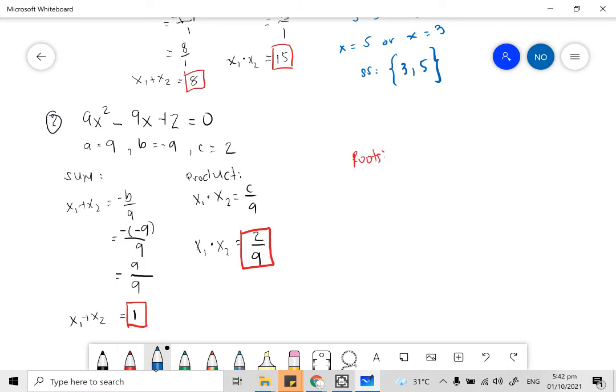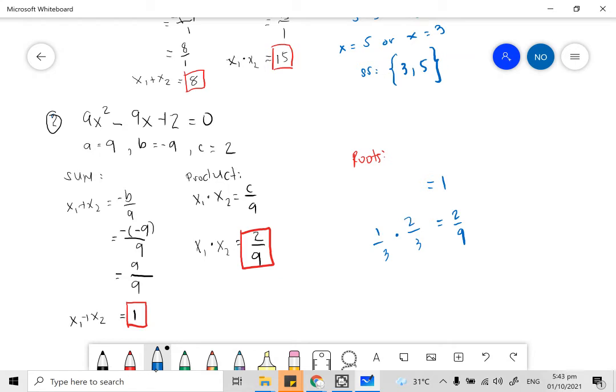Okay, so simulan natin. Ano ang kapag pinag-add 1 at pinag-multiply 2 over 9? So, kapag ganito class, medyo mahirap kasi may fraction. Ang gawin nyo, unahin nyo muna yung sa multiplication. Ano ang kapag binag-multiply, ang sagot ay 2 over 9? So, una sa denominator, we have 3 times 3, pwedeng 9. And then sa numerator naman, 1 times 2, kaya naging 2.